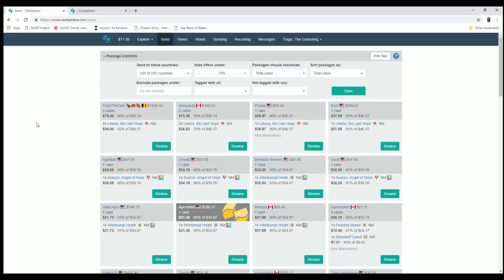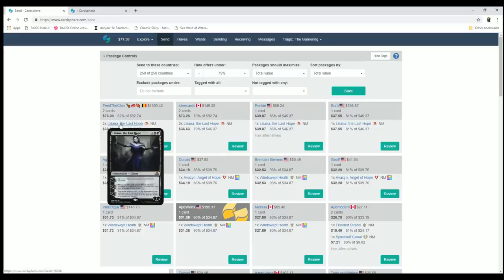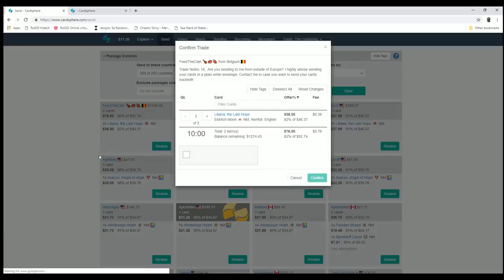So what does it look like when I make a package? If I want to make this deal, I would hit review. It's going to pop up a confirmed trade. I have 10 minutes right now to think about whether I really want to commit to sending these cards to Feed the Clan in Belgium. Currently I'm not going to do that, so we'll just cancel it.